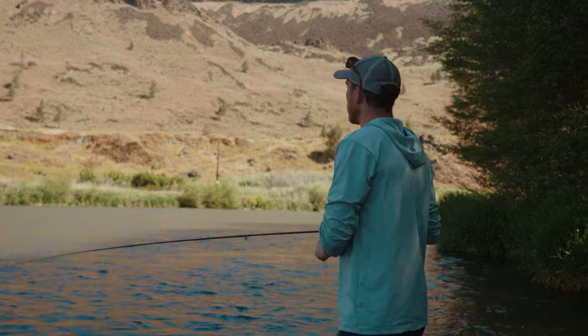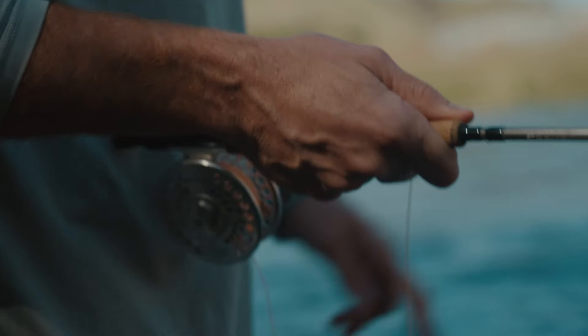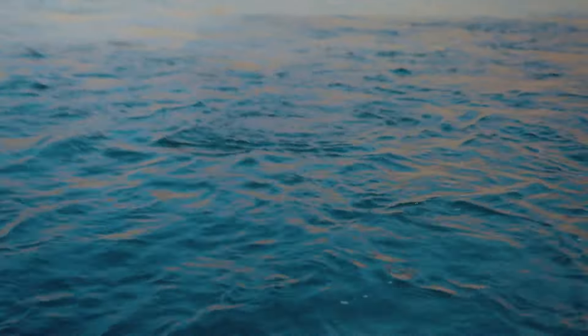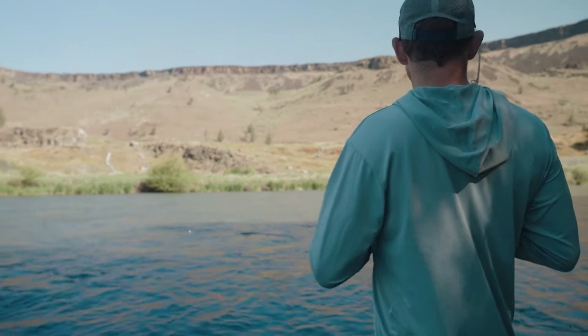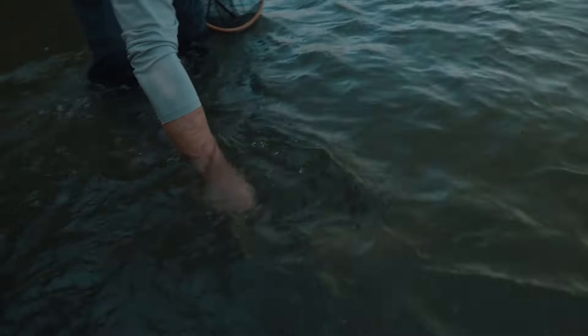My favorite thing to talk about: fishing. There's something about being cooped up all winter, then getting outside with the sun on your back and throwing a line in the water — it's meditative. Notables for spring fishing definitely include lake fishing. The water's cold, the fish are hungry, and sometimes it can be lights out. Wickiup, Crane Prairie, and even Lava Lakes are great. You can also head up to East Lake when that road opens, and Paulina Lake. I used to be pretty hardcore about going out anytime, but after getting snowed on in June, I'm more of a fair-weather fisherman now.